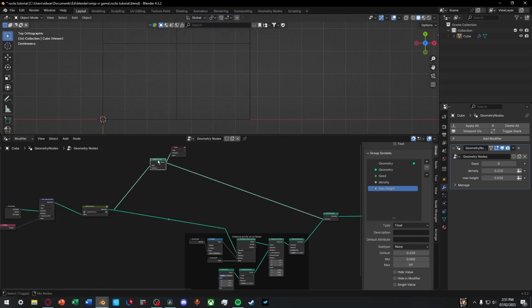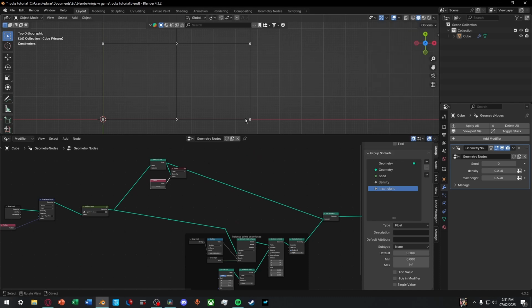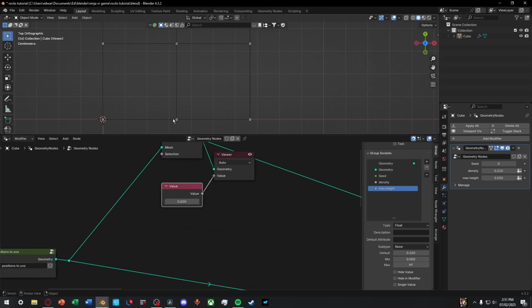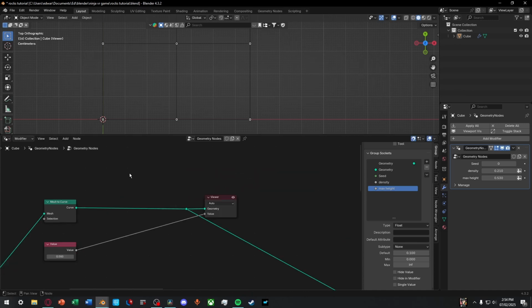Control Shift left click on the mesh to curve, and just so we can get a sense as to where the vertices are, get a value node. Control Shift left click value node, and if you have attribute text turned on, it will show the 0 on each point. So what we're going to do is resample the curve with more vertices. At the moment it is a curve, but it's a poly curve, which means it's straight edges between each control point. So what we want to do is convert this to a type of curve where it would have multiple points in between the control points, but still have them being aligned in a straight edge.